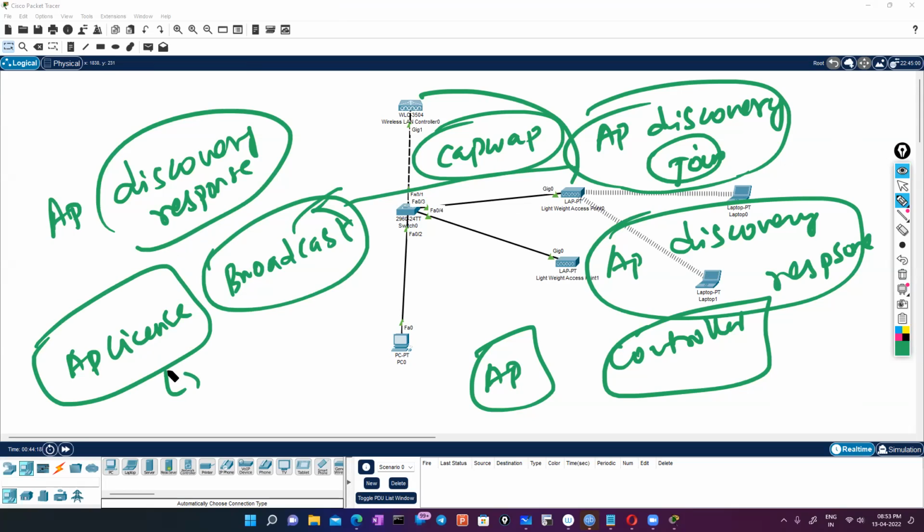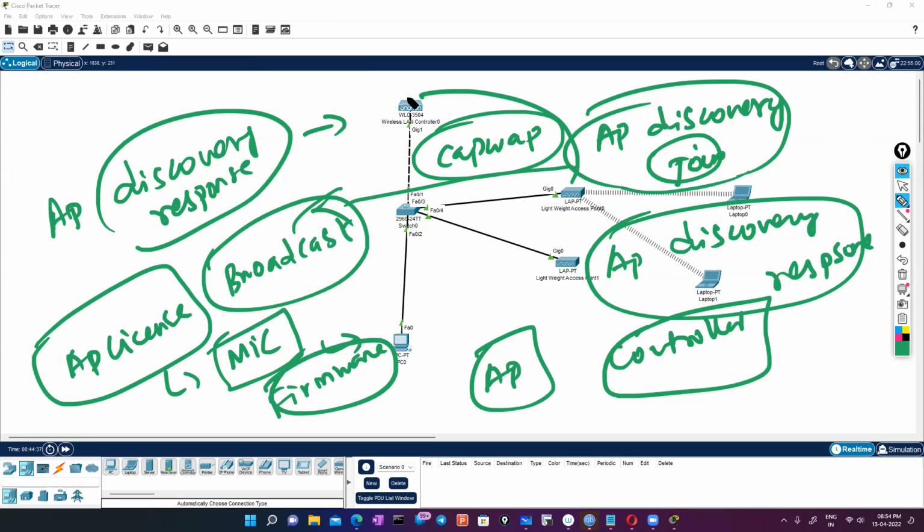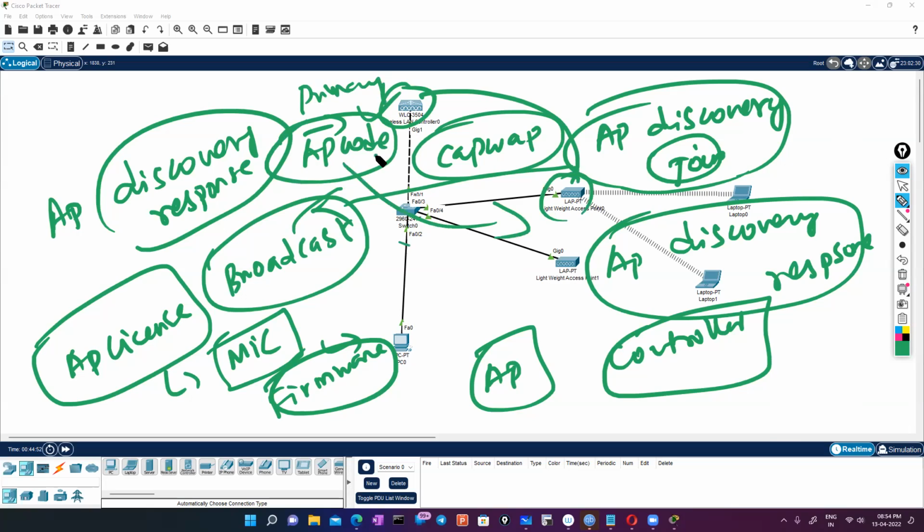Inside the response message, it shares the AP license, the MIC certificate that's used to exchange, and the firmware check. Because on the controller you have two codes. The firmware that's used to run your controller is the primary code, and there is one more called the AP code. The AP code should be compatible with your access point, only then you have a connection back.